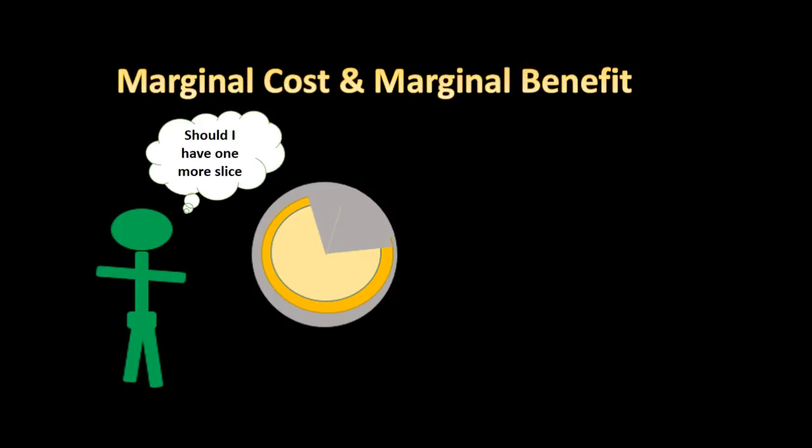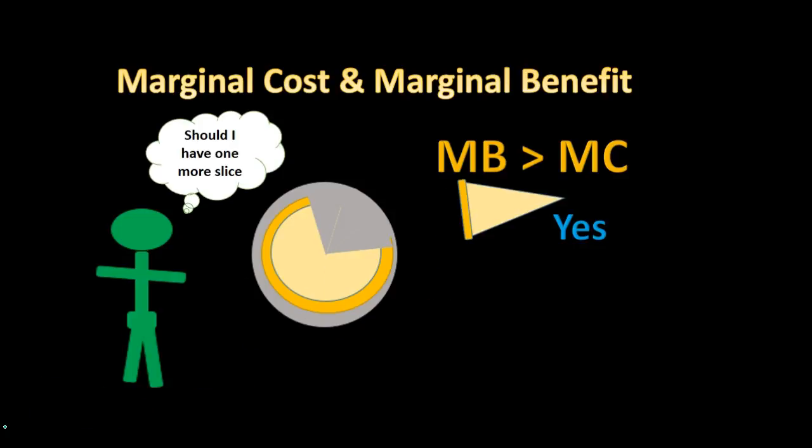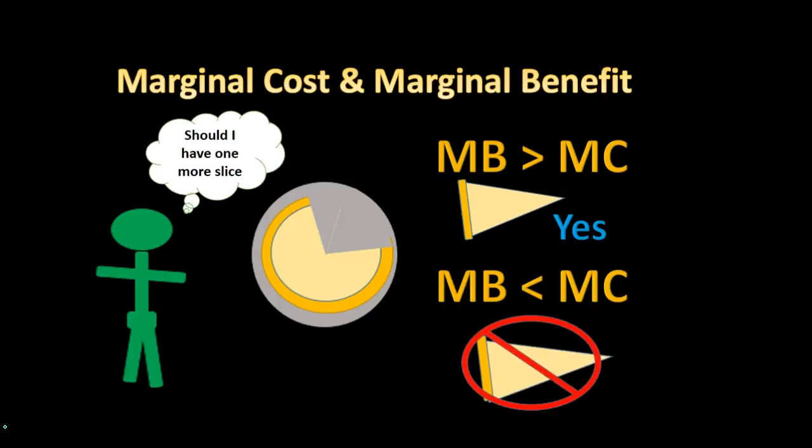Under the formal calculation, we're looking at the next unit of pizza from this point going forward. The benefit we're getting — from satisfaction or whatever benefit there may be, not just in money terms but overall benefit — if our marginal benefit from having the pizza is greater than the marginal cost, being the cost of that next slice at the margin at this point in time going forward, then we say yes, we want to eat the pizza. If the marginal benefit is less than the marginal cost, then we say no, we don't want to eat the pizza.